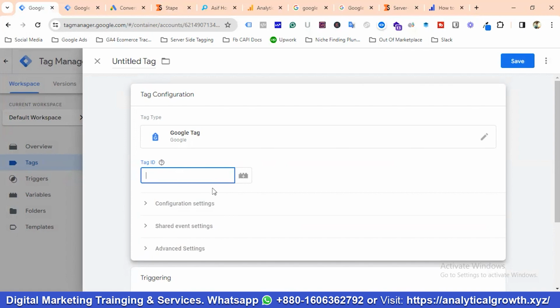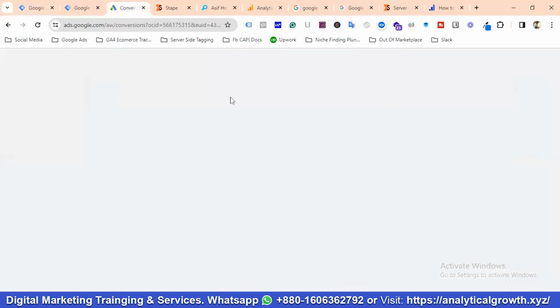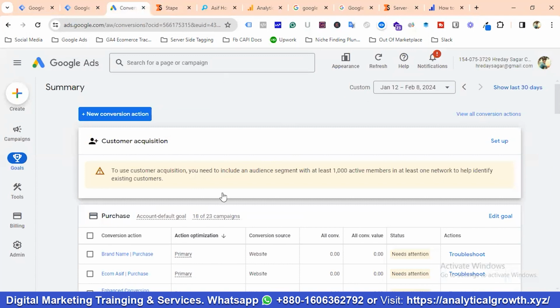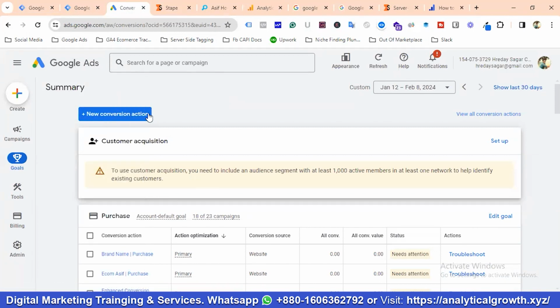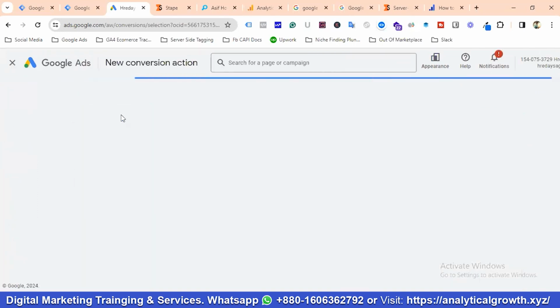So I will go to the Google Ads Manager. Then from the goals section, if I choose summary, then we have an option called new conversion action. So I'm going to click on it.